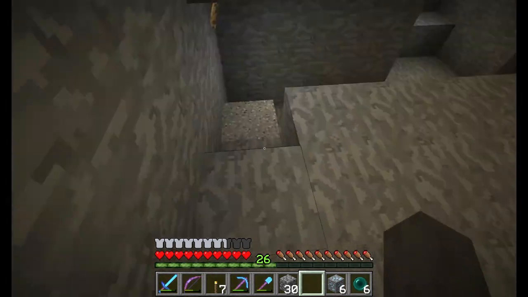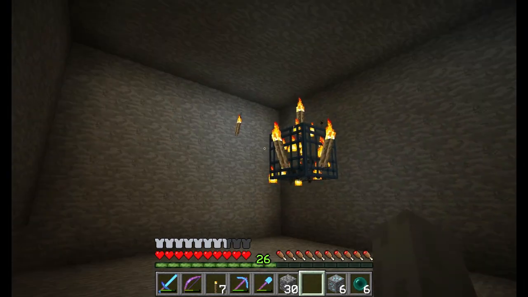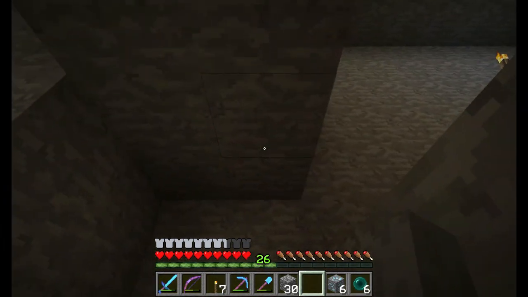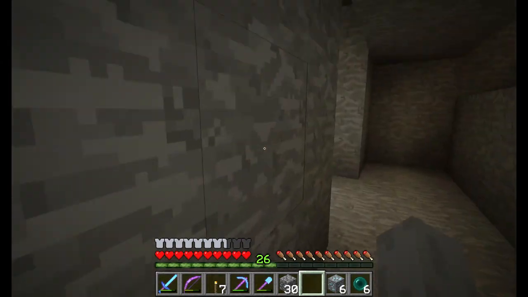And the reason for this is I'm going to have water flowing from this back wall all the way down here, and it should stop right here. And as the spiders spawn, that'll push them down to here. And then I'm going to have half slabs lining this underside of this wall here. That'll keep the spiders from being able to come through, but we'll still be able to get them.